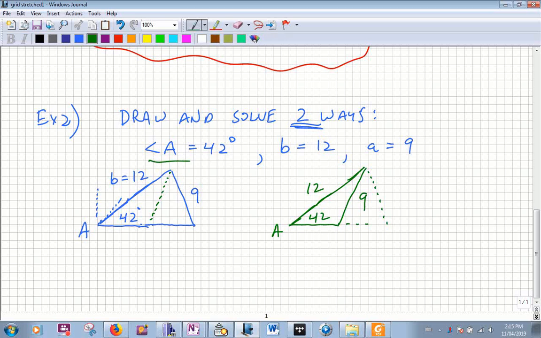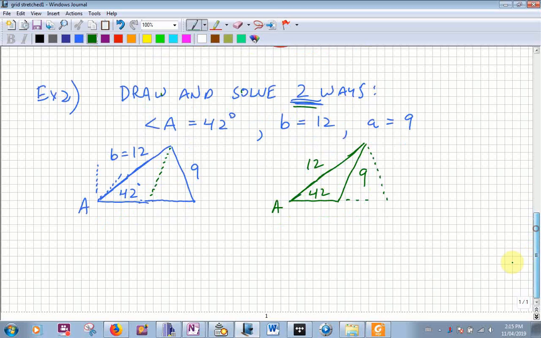So if someone just gave you these numbers, which one would you draw? Is this open to interpretation? Does it have double meaning? Is it ambiguous? You betcha. That's why they call it ambiguous sine law. So there are a couple questions on that one worksheet. I don't know if you noticed when you took a picture of the answers, but it said there was 2 there, and you might have said, what? That doesn't make any sense. And I said, yeah, we haven't done that yet. Can't do it. Well, now you can.